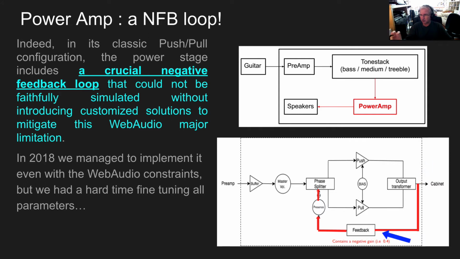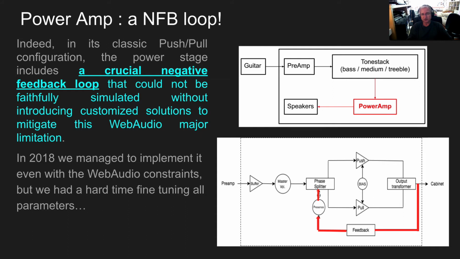For example, it will just re-inject 40% of the outgoing signal, and it also adds a control over it in the sense of the presence filter. So you re-inject into the incoming signal the output signal that is inverted, with some frequencies that have been boosted or reduced. This way, this negative loop enables us to have more control over what the power amp does.